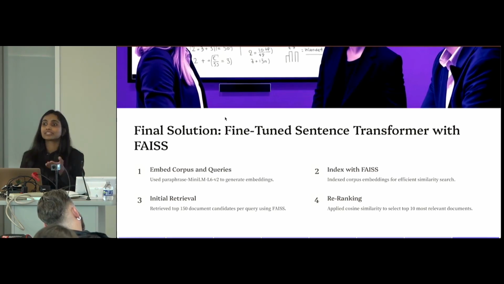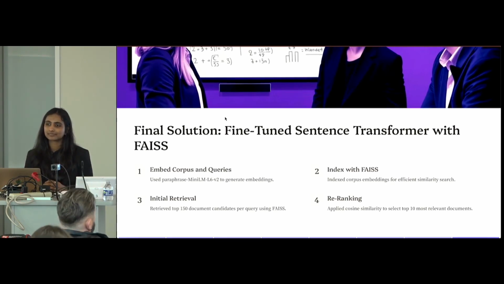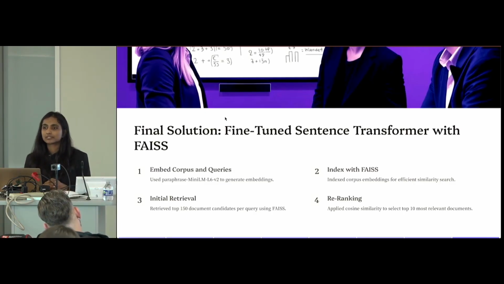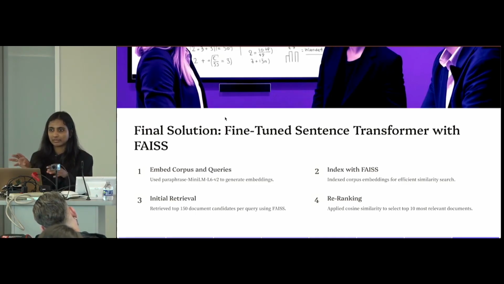So did you mostly experiment with the embedding models? Did you not also experiment with chunking? Because that can affect your performance as well, right? We didn't experiment much with chunking. We mostly experimented with embedding models because we realized that to get the relevant chunks, embedding is the most important part.